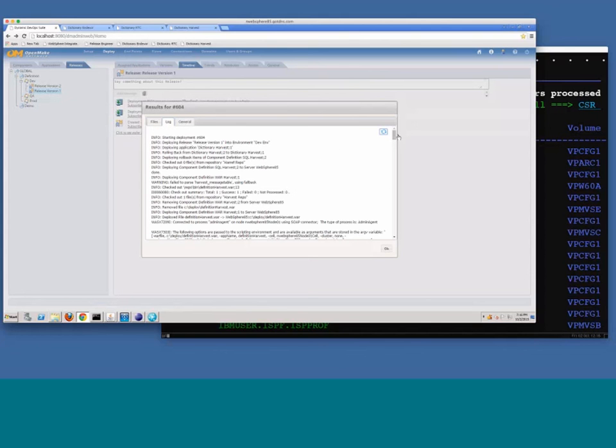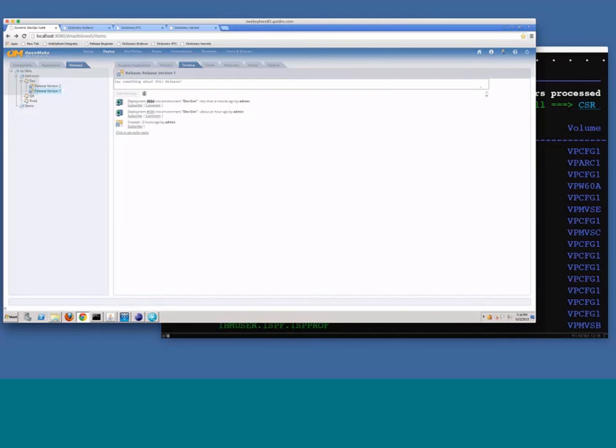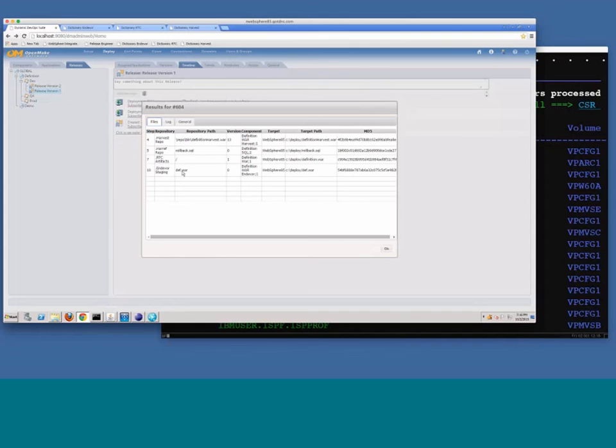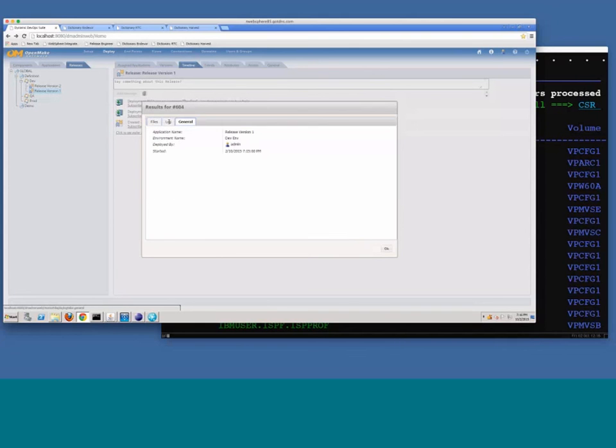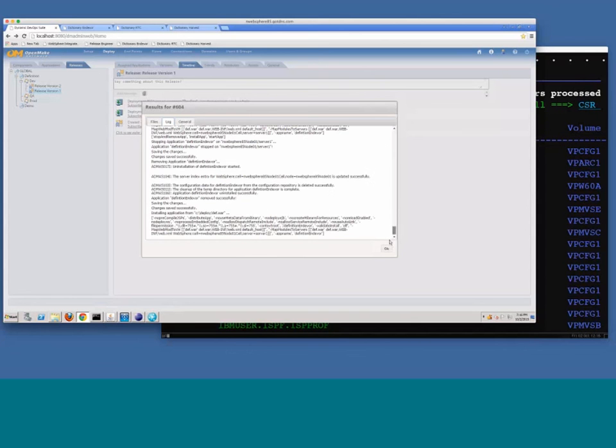So here, we'll go ahead and double check our log one more time. And we've pulled out our Endevor staging. Let's see if we finished here yet. No, not quite yet. We're just waiting on WebSphere a little bit.